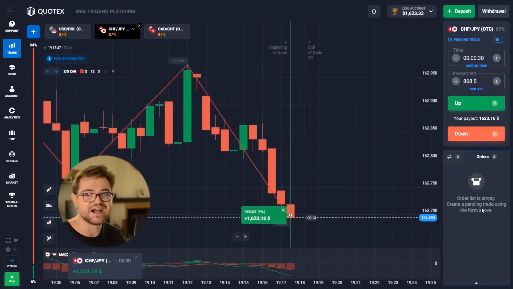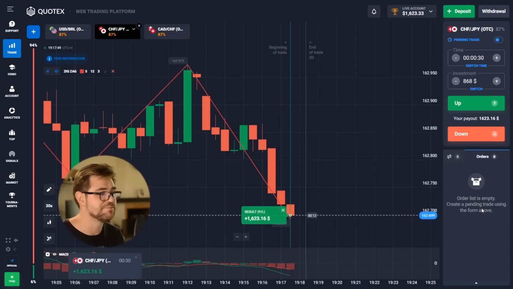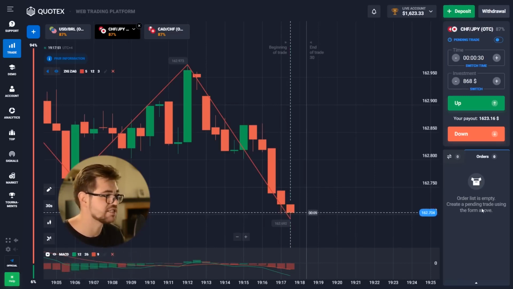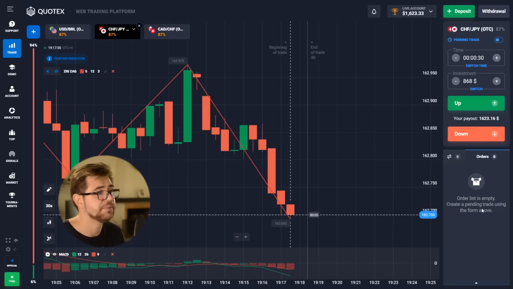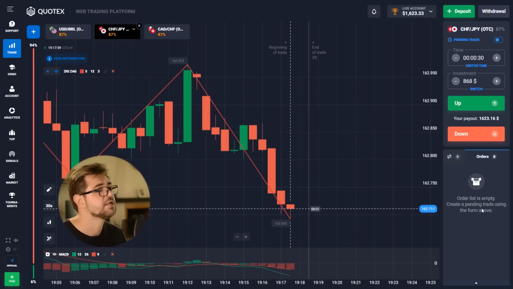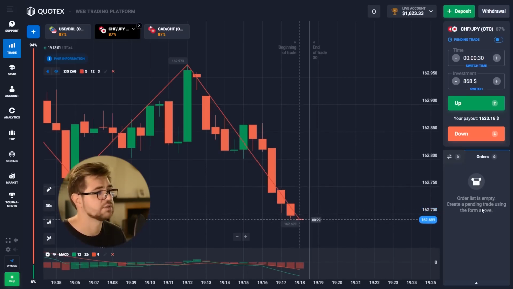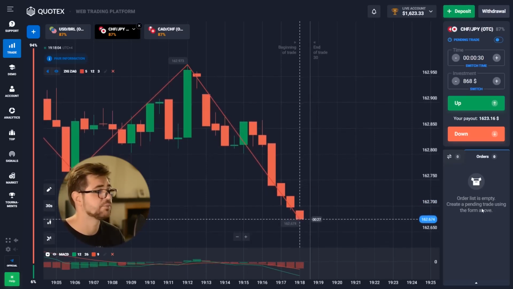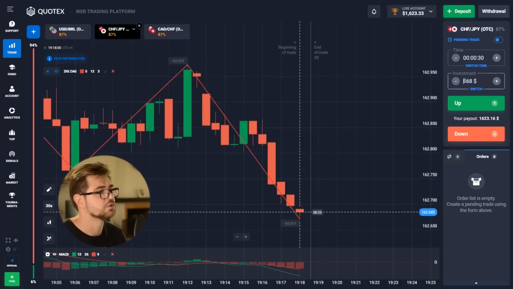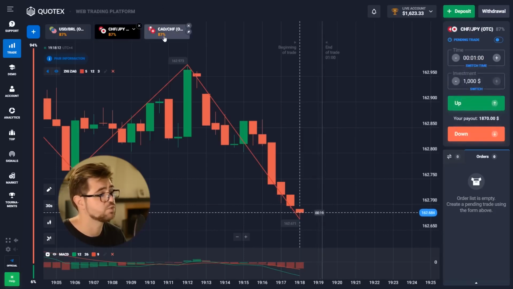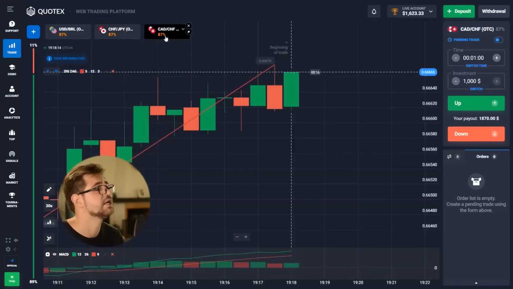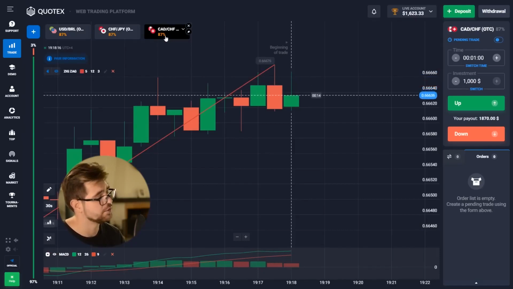Here we have, guys, this is the first really big profit here, 1,623. Now we're able to make the maximum option investment, right? So the amount is 1,000. It's the maximum that you can put on an option. But you can make multiple options as well, so you'll see that in a second. We're gonna use 1,000, but we're gonna change to 1 minute, as it's a bit more controllable.